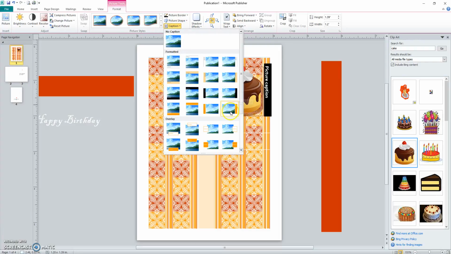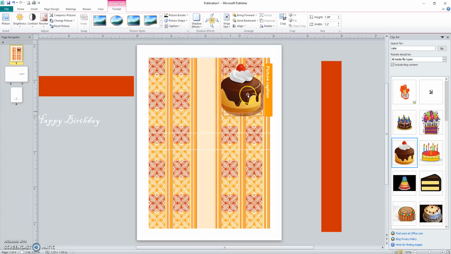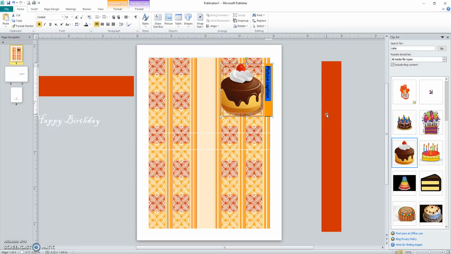What you can do then is have a caption, and then you can type in here, a small cake for you. So that's a nice element of adding a caption to the picture. Whoops. Control Z, using my undo button for that. Selecting the picture and the caption, again, they can be moved and placed wherever.